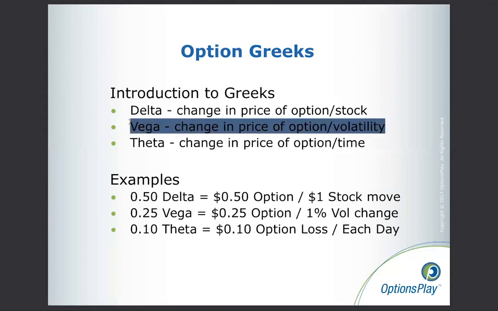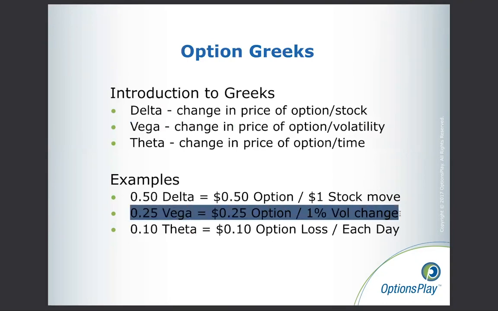The second part that we talked about, this volatility crush. So when implied volatility, or the uncertainty factor, goes down right after earnings, we see that the implied volatility in the option will decrease in value. So how does that impact your option price? That's what Vega tells you. If Vega is 0.25, it means that for every 1% reduction in the volatility, you're going to lose 25 cents on the option itself.